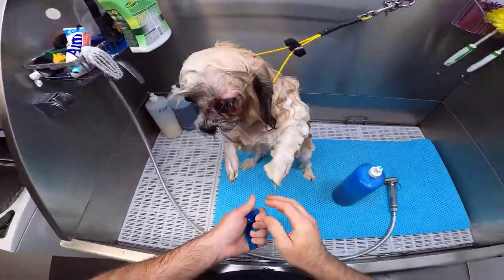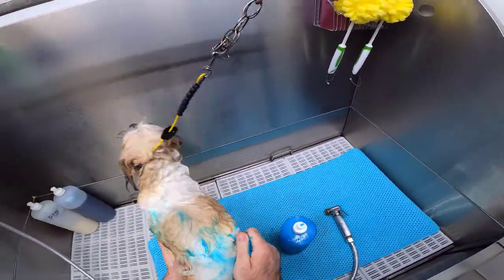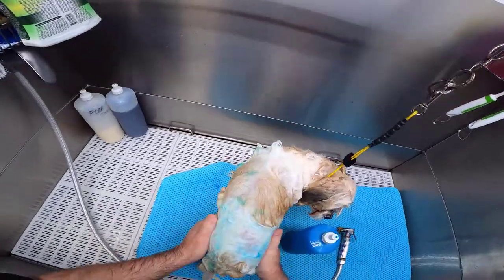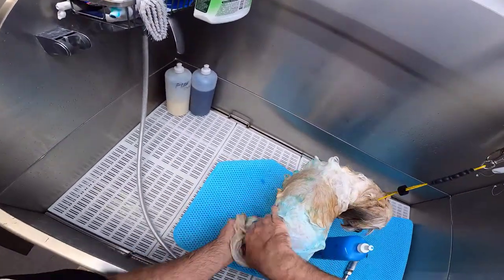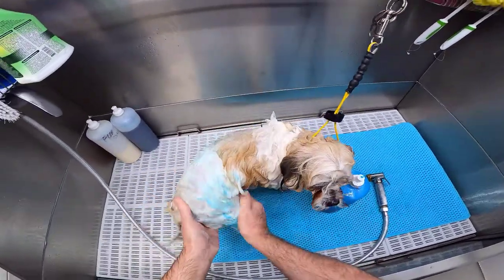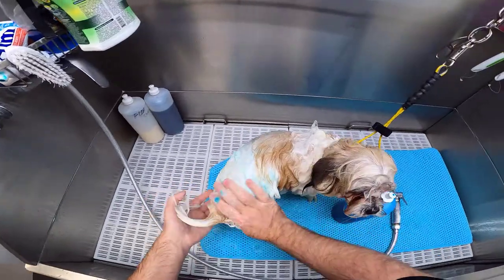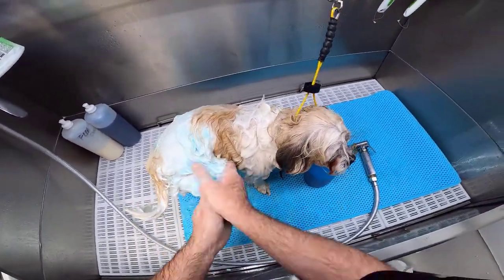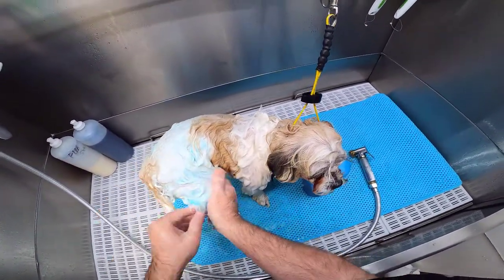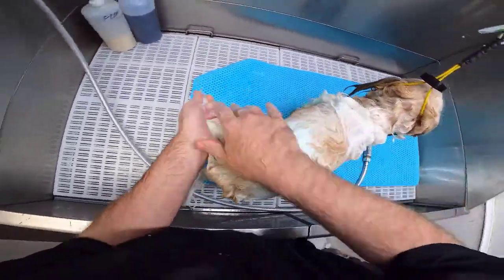Use some hypoallergenic shampoo on the pup. With a scrubby, scrubby, scrubby. Yeah, get that tail good. Boy, these tails get dirty sometimes. Yeah, get those feet good.